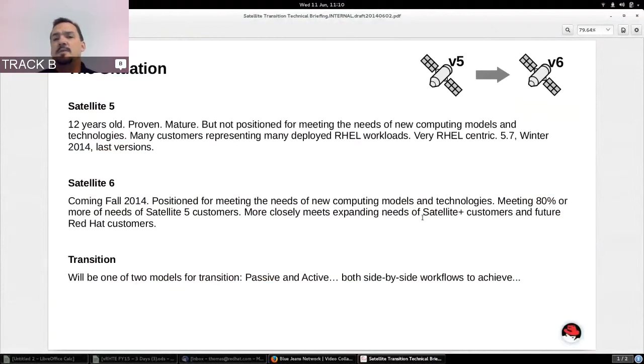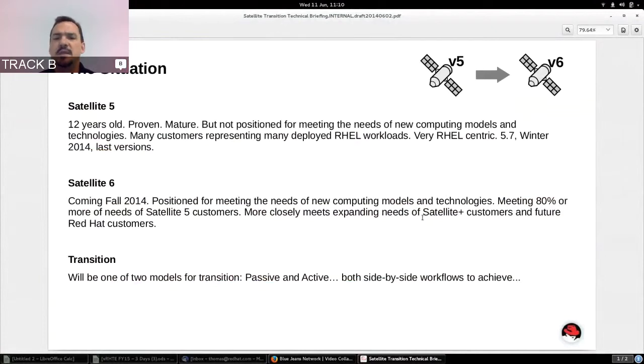And really, it was designed with an eye towards hyperscale computing, so very, very large computing environments with tens of thousands or even hundreds of thousands of managed nodes. We eliminated some of the crazy challenges that we had with Satellite 5, like the lack of the ability for Satellite 5 to have multiple replicas.